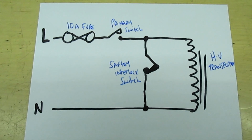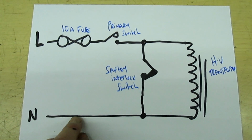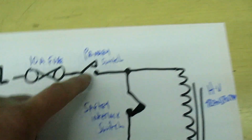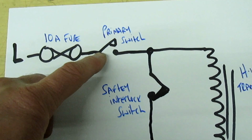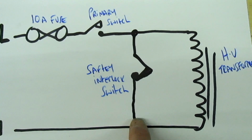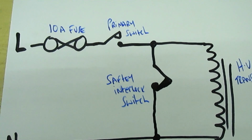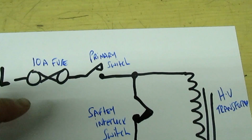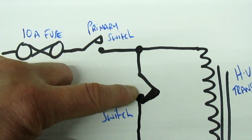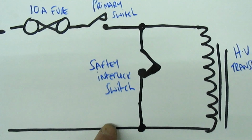Right, okay, so continue with the fault finding. I've drawn a very basic representation here of how a microwave oven works. So you've got live coming in through a 10 amp fuse. You've got a switch there called the primary switch, and you've got another switch here which you'll notice is connected across the live and neutral. That's called the safety interlock switch. Now what happens is, when you close the door on the microwave, this closes, and at the same time this one opens, and it allows the power through to the high voltage transformer.